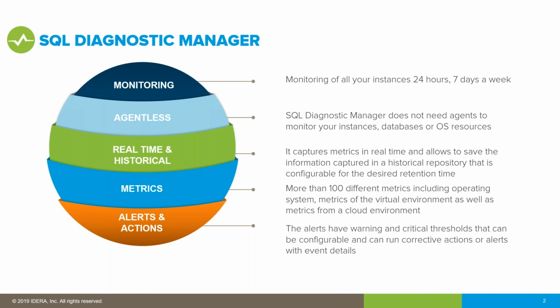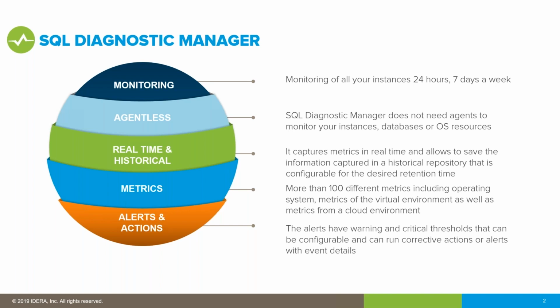We collect the information in real time, and you decide what that real time is. If you want to do it every minute, every 5 minutes or so. The historical information, we keep it in a repository that by default is going to be 1 year of history. You can have more days or less days than that if you want to do that.